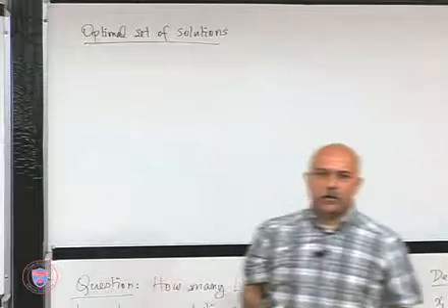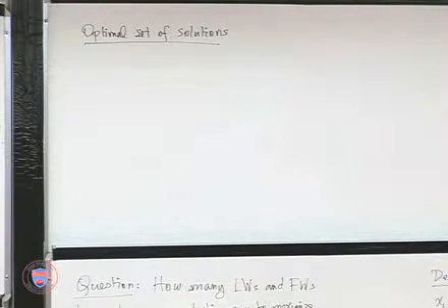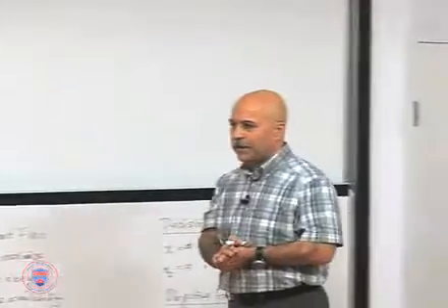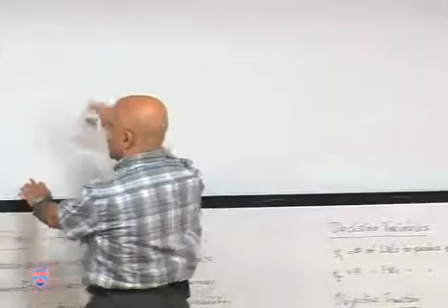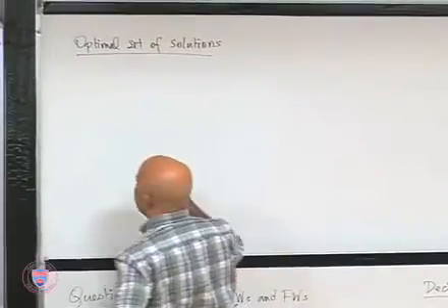So let's focus now on the optimal set of solutions. In general, you may have more than one optimum solution. So if you've got alternative solutions, you want to identify that as a set. Okay? Each one does the job. You may also have a single optimal solution, in which case, of course, it's better to talk about the optimal solution rather than an optimal solution. Okay. In this case, we don't know which one will be the case.